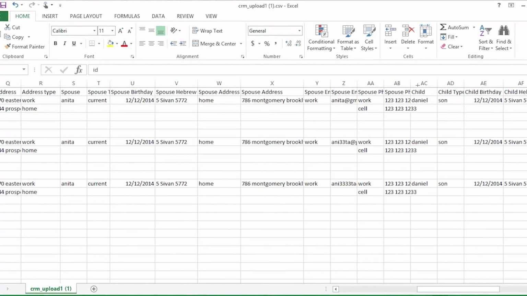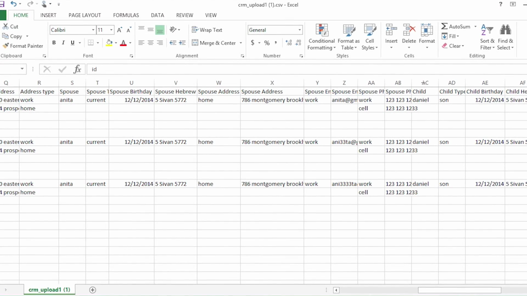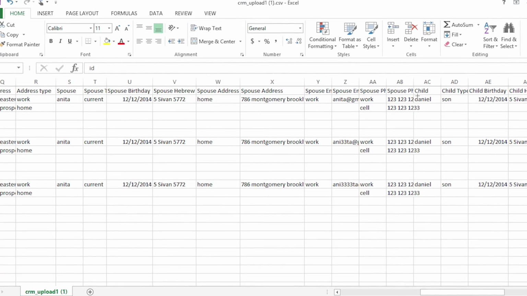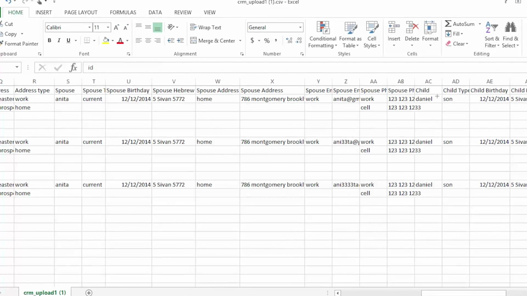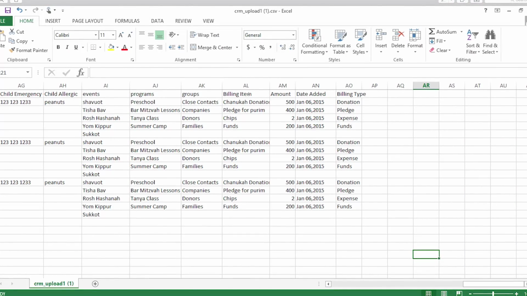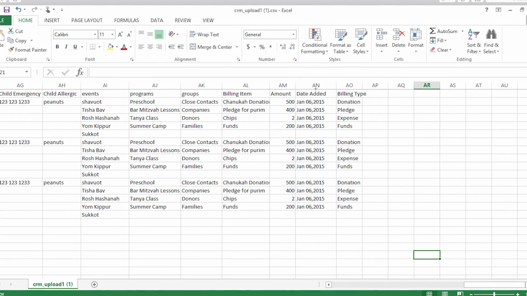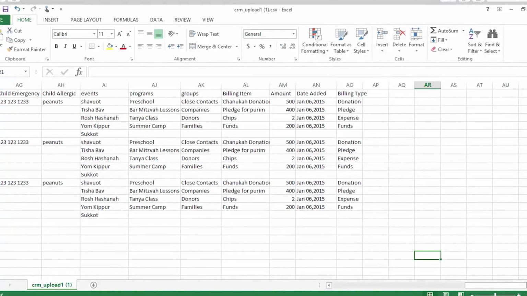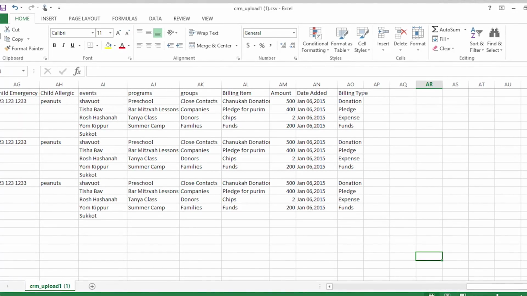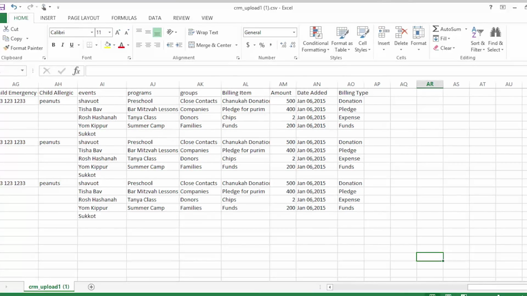In many fields, you can add multiple items by just adding a new row. For example, if Mr. Donald has 10 children, all you need to do is add 10 rows to accommodate the extra items. If Donald has 300 donations, then Donald will have an extra 300 lines before we start the next admin ID. Keep in mind that for the column events, programs, and groups, you need to create those events, programs, and groups before you save your contacts.